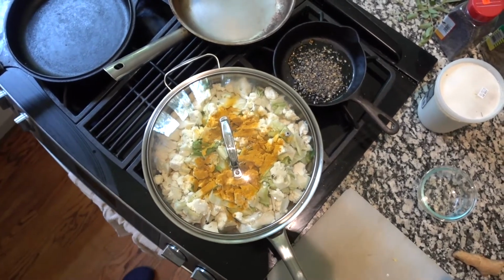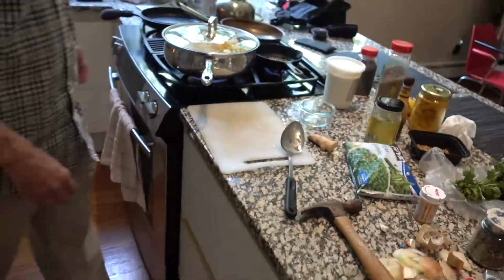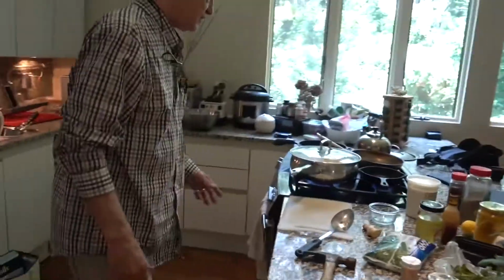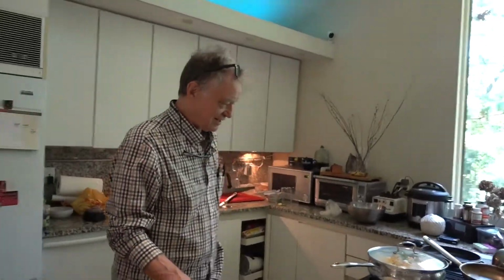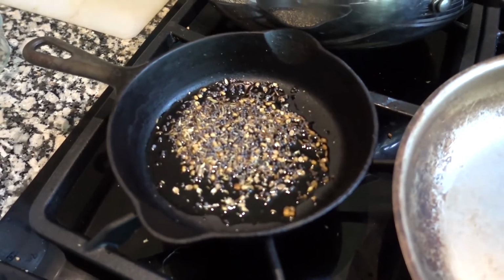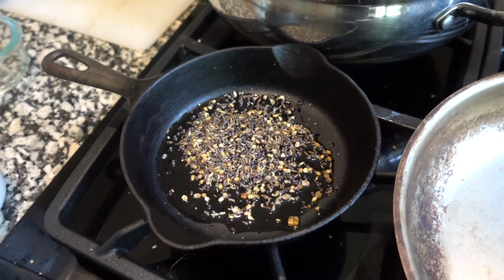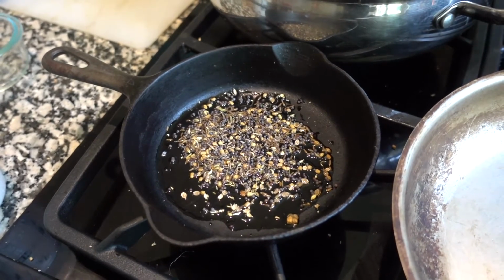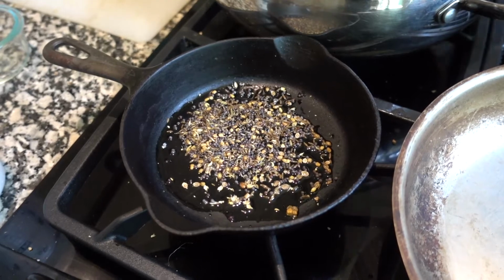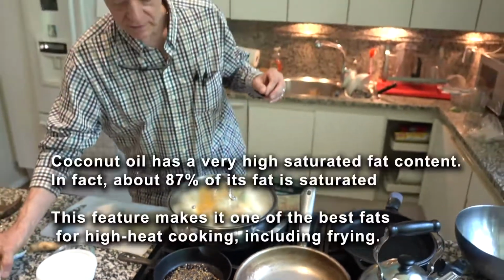Nice. I like this whole thing here. It's a nice perfect size. It's like a high skillet kind of a thing. Now, you literally hear this stuff pop. Are there mustard seeds in there? Yes, it should start to pop almost like popcorn. They pop all over the place. Yeah, I'm going to add a little bit more coconut oil.